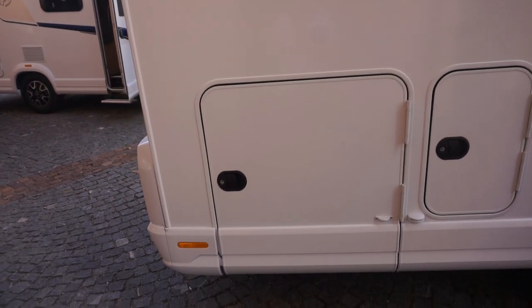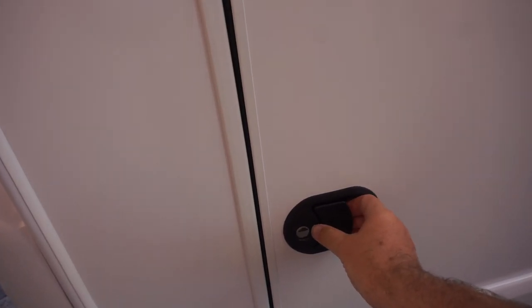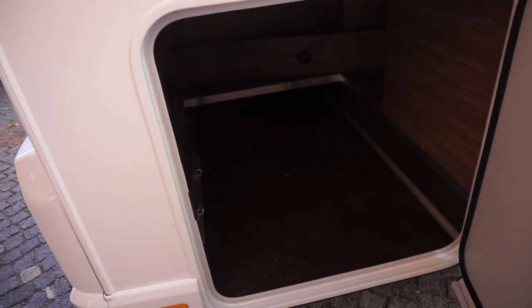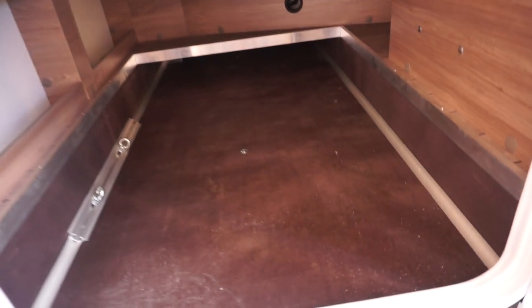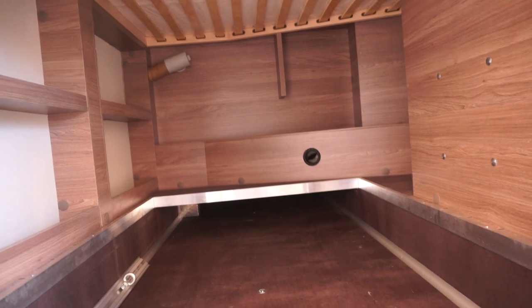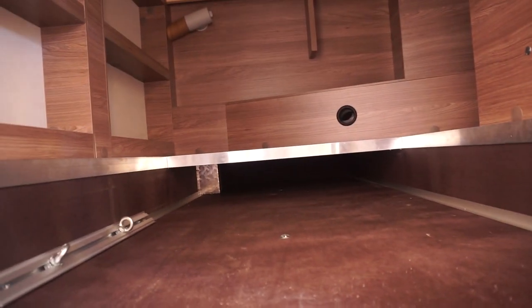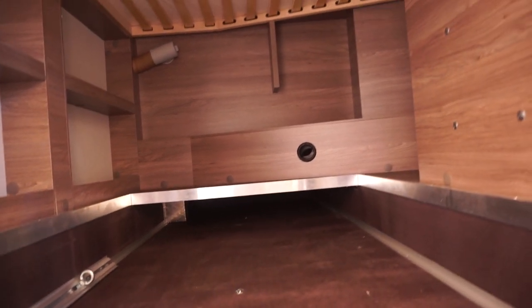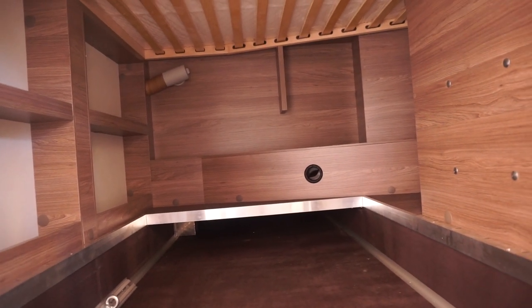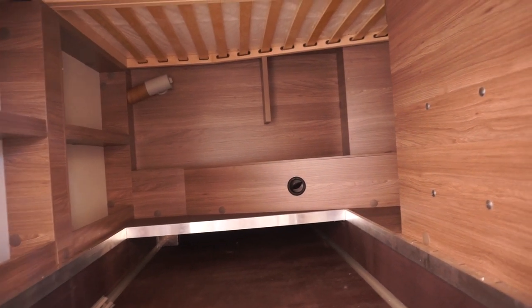Obviously the garage isn't going to be very big — let's see if it's open. I said not very big, but you can get a lot of boxes in there and there's even space below. However, you're not going to get a bicycle in there unless it's a folding bike, and there are people talking about folding bikes.